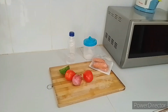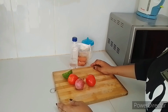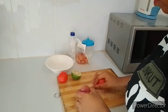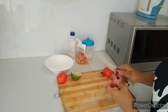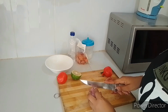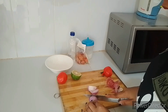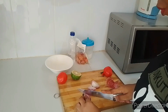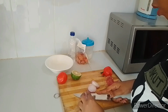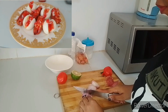So let's wait for the eggs to boil, and as we wait for the eggs to boil, let's start preparing our other items that will go with the eggs, eh? And this is, if you see, an onion, a tomato, a lemon, pilipili. I don't have a dania though. I want to make the kachumbari. We want to make Mayai boilo and smokie pasua, served with kachumbari.